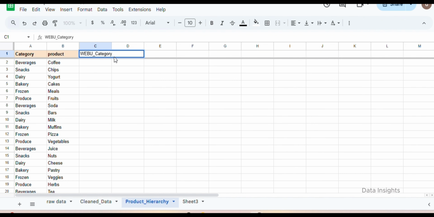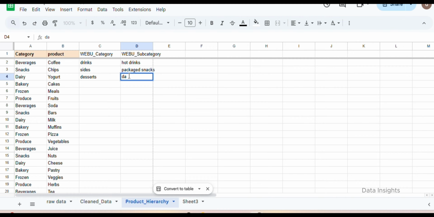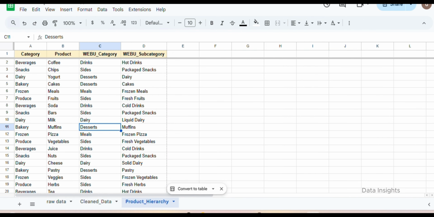One is the web view category and the second one is the web view subcategory. I manually classify each product into a clean hierarchy. Say, for example, coffee goes under drinks and then under hot drinks. Chips goes under sides, which is a packaged snack, and so on.